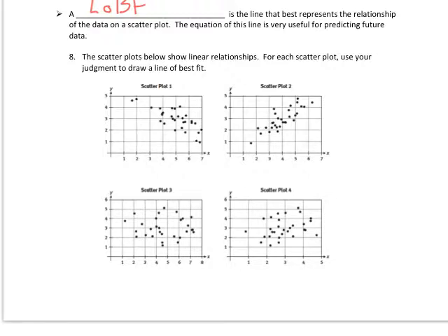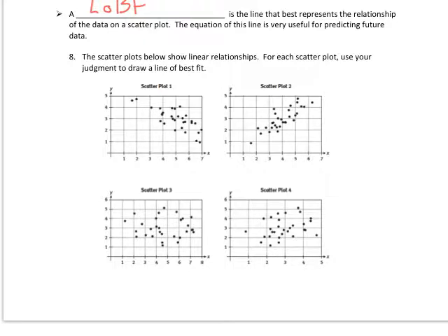Okay, so look up on my screen really quick. For scatter plot 1, would this be a good trend line? No, why not? Yeah. So my line is positive. The data generally shows a negative relationship, so that's definitely not good, right? Is this a good line of best fit? I did negative, but it doesn't follow the general pattern, right?